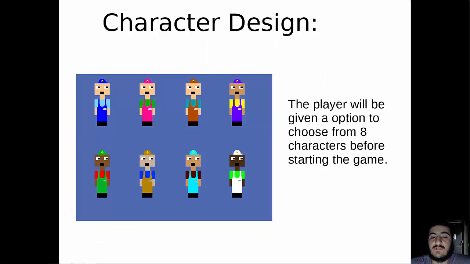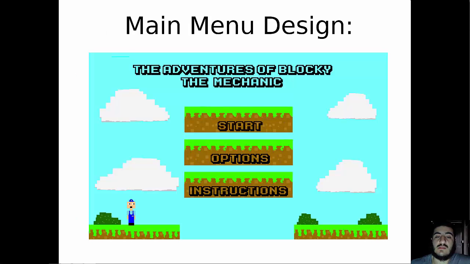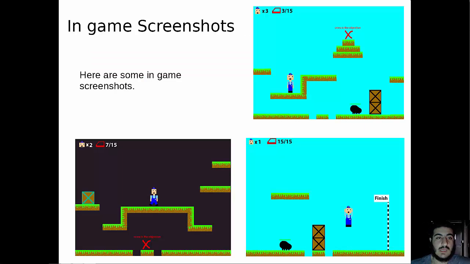These are the different characters that the players can choose from before starting the game. That is how the main menu will look, and I will have my character in a loop of him running from the platform on the left, jumping over the hole and landing on the platform on the right. And these are essentially how I want the game to look. The blob there is just an illustration of the cockroach, the black blob with his health bar.